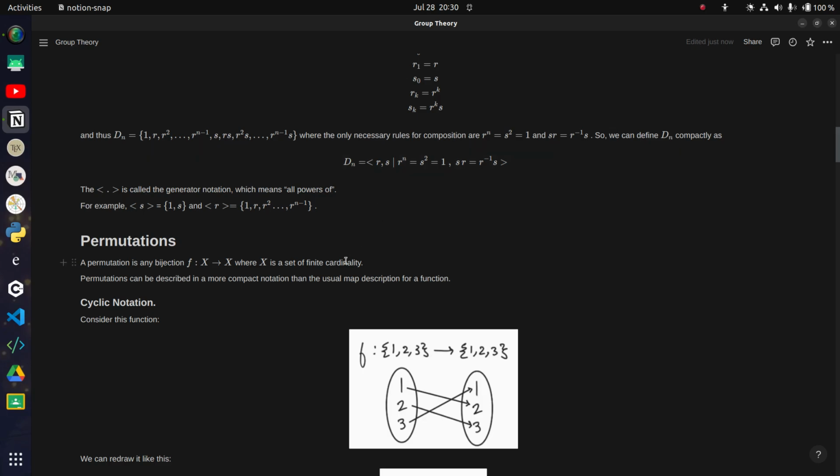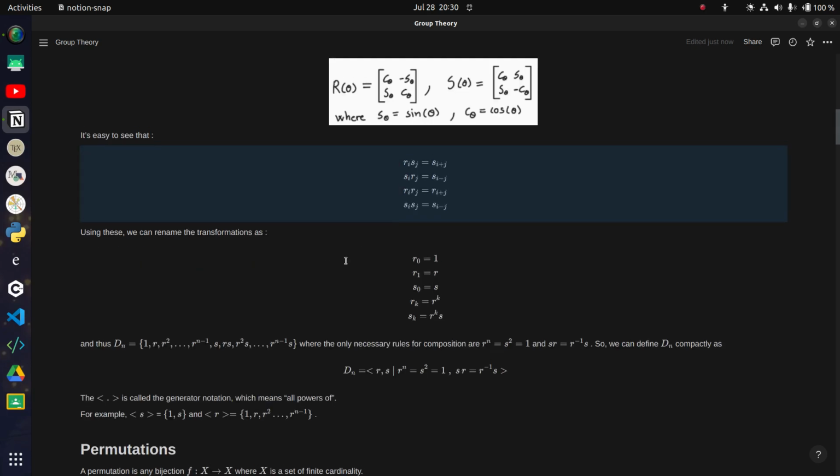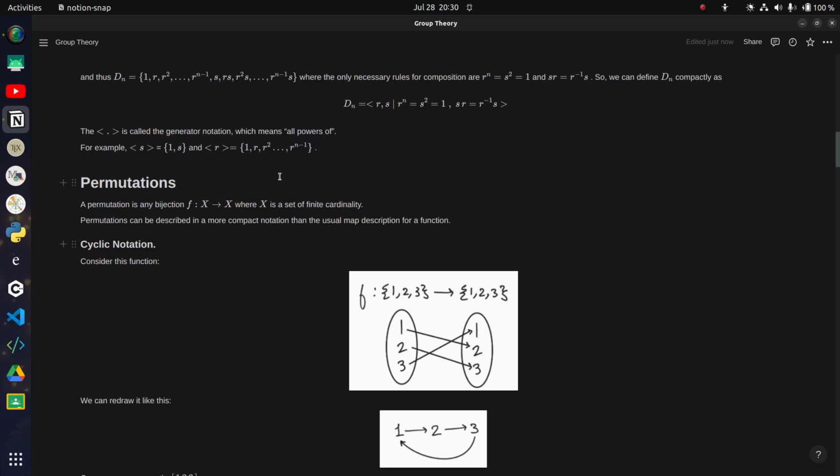Okay, so that was all about the dihedral group. To get more familiar with this group, I suggest that you go online and search for some practice problems on this, some simplification problems. That will get you familiar with it. And if you think about the triangle bracket r thing, that's pretty much the roots of unity. So you can do algebra with that, with both operations, addition and multiplication or composition.